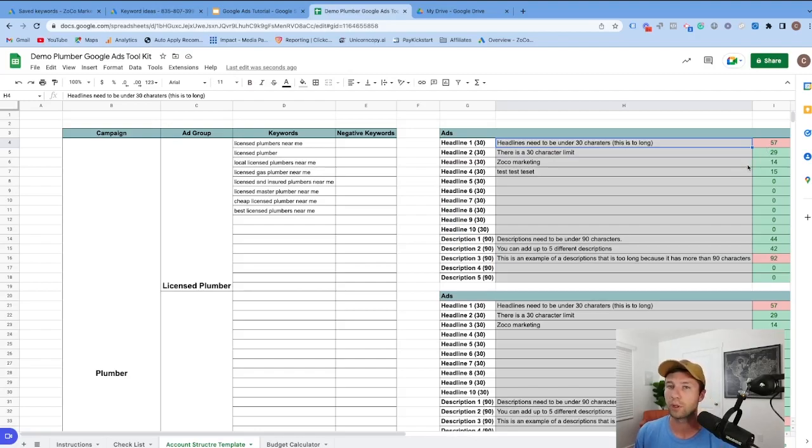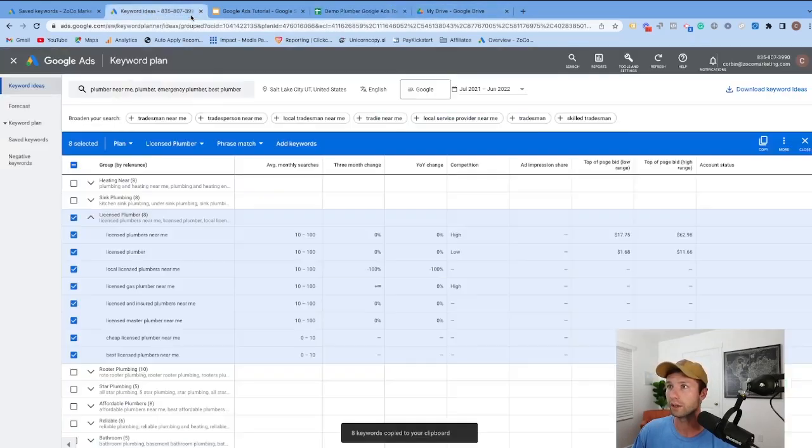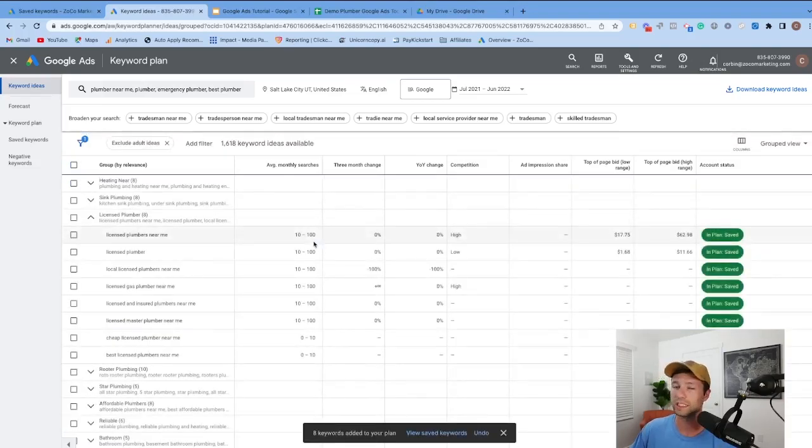We'll come back to this template. We're going to be building it out and giving you a visual of what this is going to look like. But this is just one of the many tools in this tutorial that I want to share with you because it's something that helps me on my journey learning Google Ads over the past 7 years. So hopefully this is helpful for you. So now that we have that, we're going to come back over here to Google, and from here we can add this keyword. So now we have our first ad group successfully added, and you can see here it is in the plan and saved.